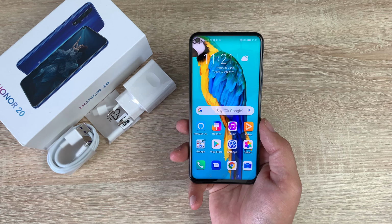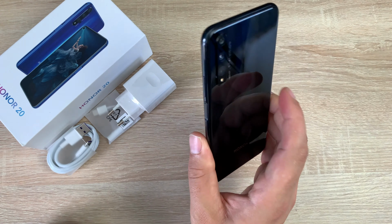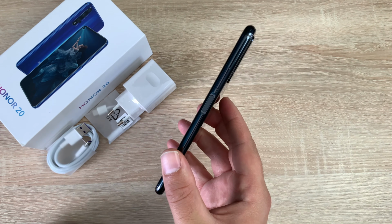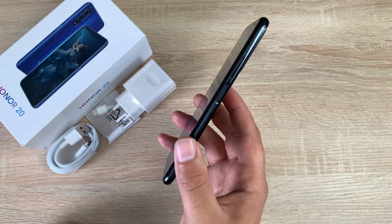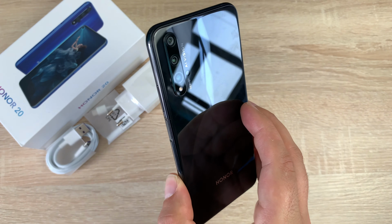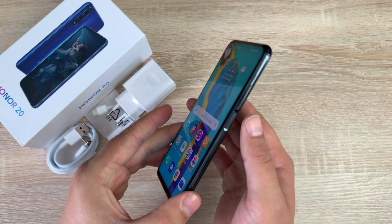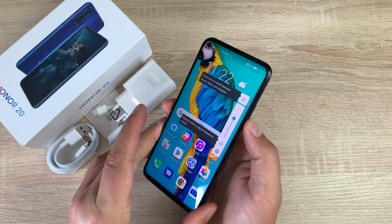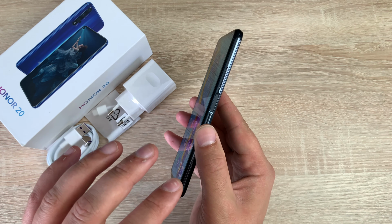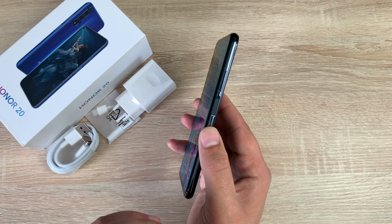Let's go through some of the key highlighting details. So first of all, it is quite solid built, which is really nice. It weighs 174 grams. Thickness wise, it's only 7.9 millimeters thick, so it's quite a thin device. Obviously you do have a bit of a camera hump there on the back, and you have that side mounted fingerprint sensor as well, which acts as your power. You then have your volume controls, which is handy, so you will be able to tell because that diverts inwards and it's inbound compared to jutting out, a bit like the volume controls, so you do know the differences between the two.